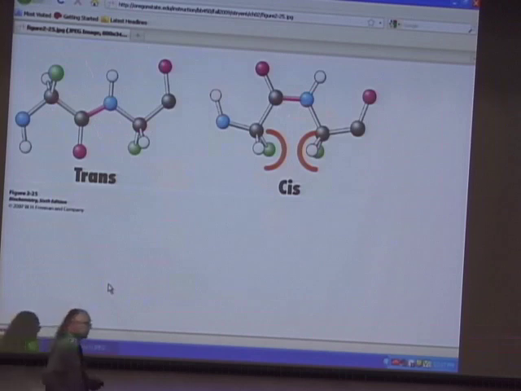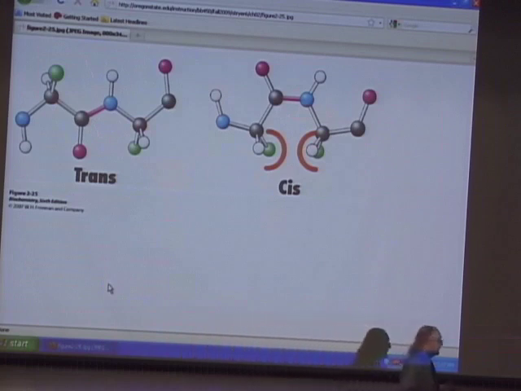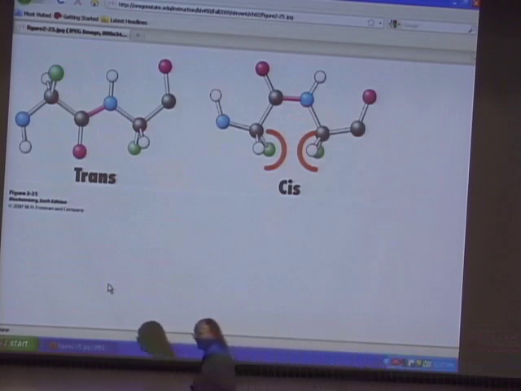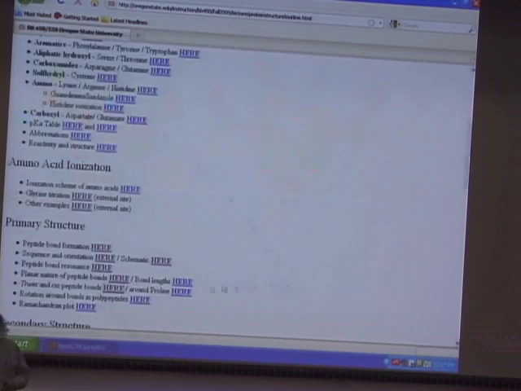Now that steric hindrance that we talked about before being a consideration becomes very apparent, because now if we have this in the cis configuration, what we see is that in fact we have a lot of possibilities for our groups to get into each other's face, and because of van der Waals forces, we cannot put them too close together, and that's a consideration. So we can't put them too close together. So it's for this reason that peptide bonds orient themselves, for the most part, in the trans configuration. The cis configuration is not very stable. Okay, we won't worry about bond lengths.